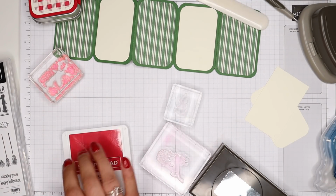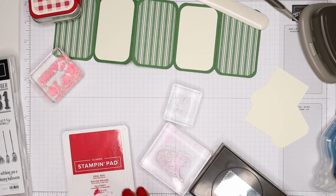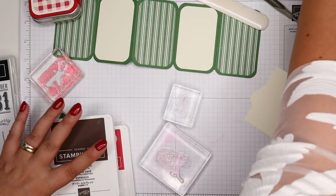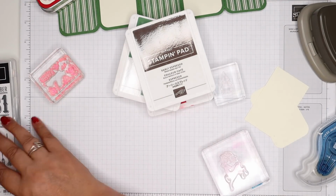So I'm going to bring back in, oh yes, real red. I'll bring in garden green. And I'm going to bring in early espresso. So I've got my colours. And I've got my very vanilla.